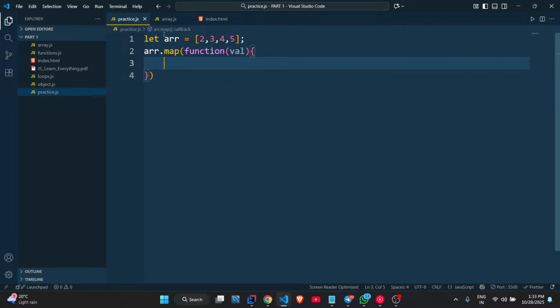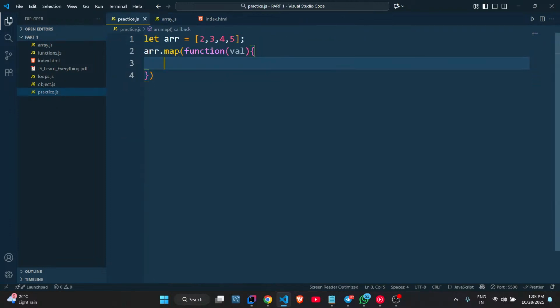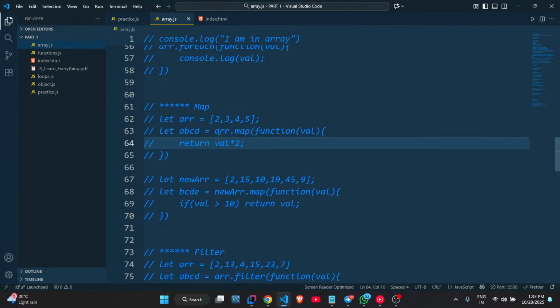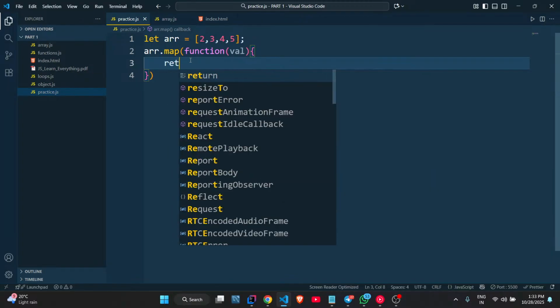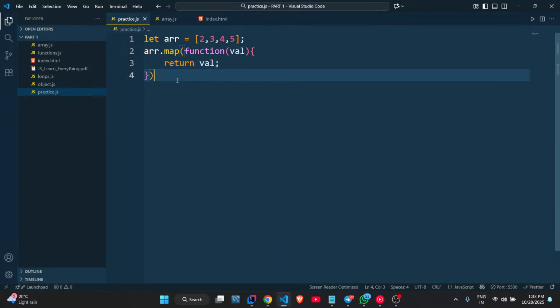Okay, a dot map function accepts a function in parenthesis. Then what we have to do now, a dot map function accepts a function, and then it will return directly.